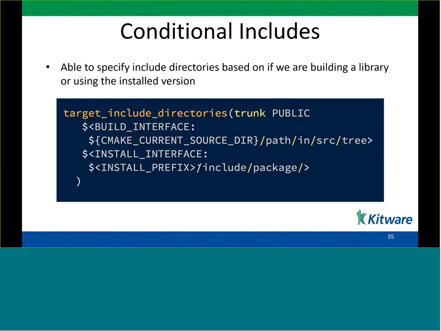If you remember to go back to the slide of what the CMake process is, it configures, so you hit configure, it basically executes all the CMake code, and then you hit generate, and generate actually creates your makefiles or your Visual Studio files or whatever your build tools are, your Ninja files, and it creates those. And during that creation process, that's when these generator expressions get expanded.